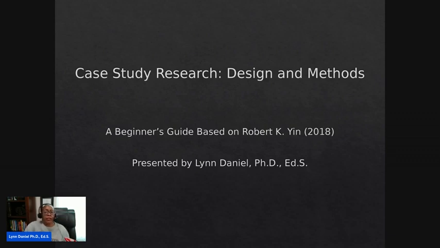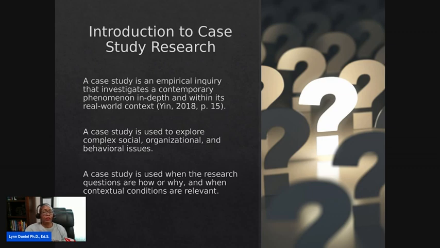Here we go. Case Study Research Designs and Methods, a Beginner's Guide, based on Robert K. Yin's work, presented by me, your instructor. So a case study is an empirical inquiry that investigates a contemporary phenomenon like an event, an observation. And you do this in depth and within a real world context.